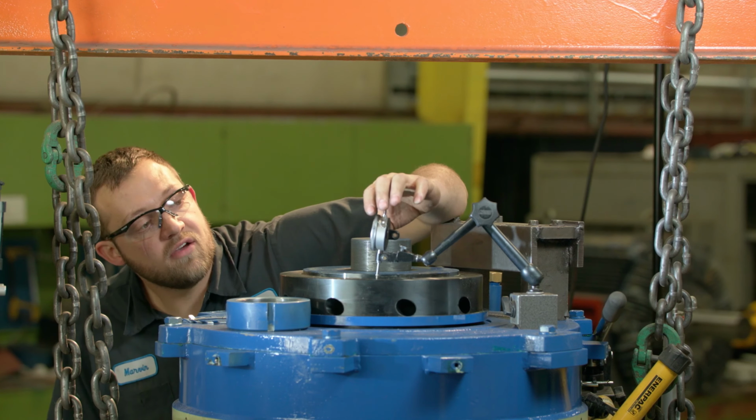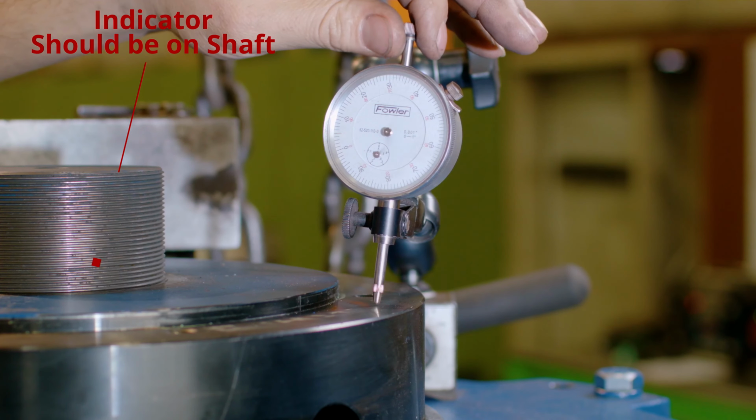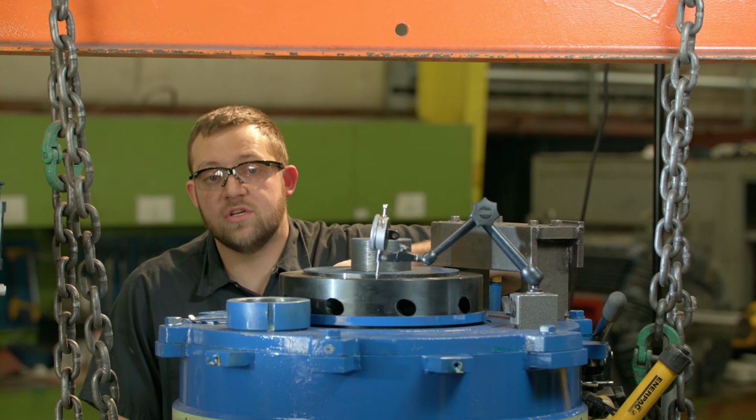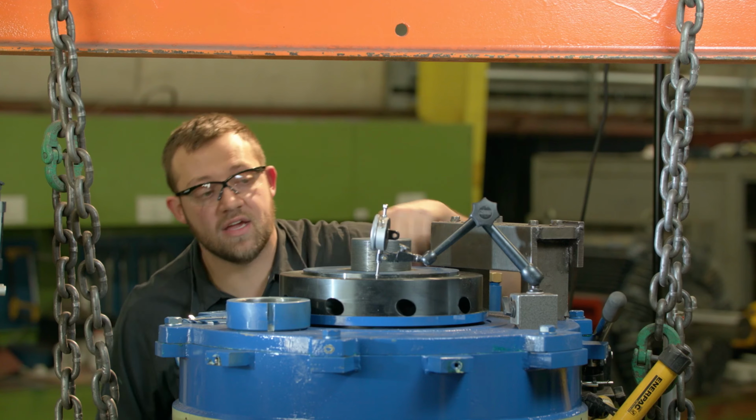As you can tell, I have my dial indicator set up. That way, when I start to jack up the rotor, I am not going to damage the guide bearing by compressing it too hard against the inner bearing cap.